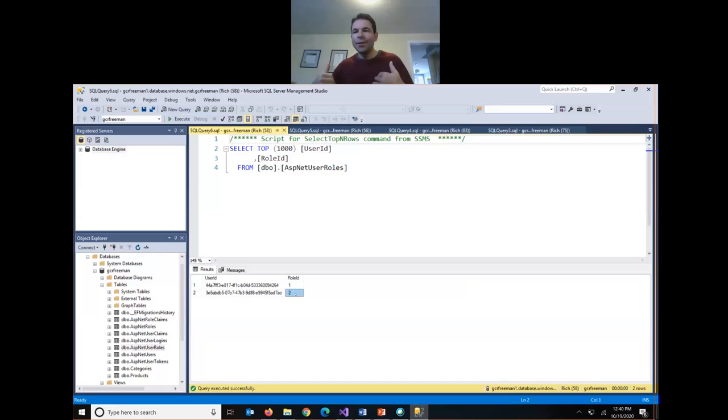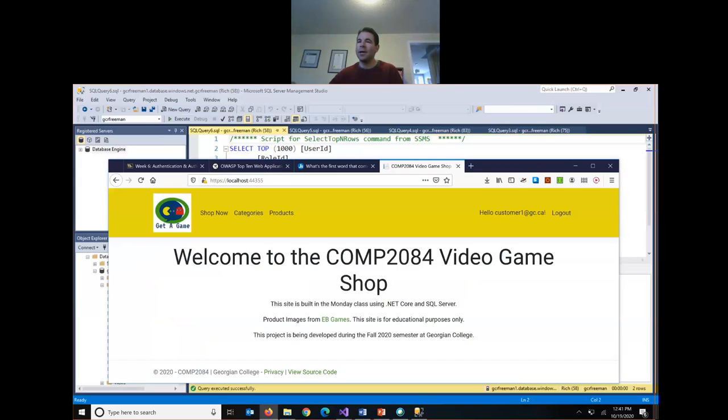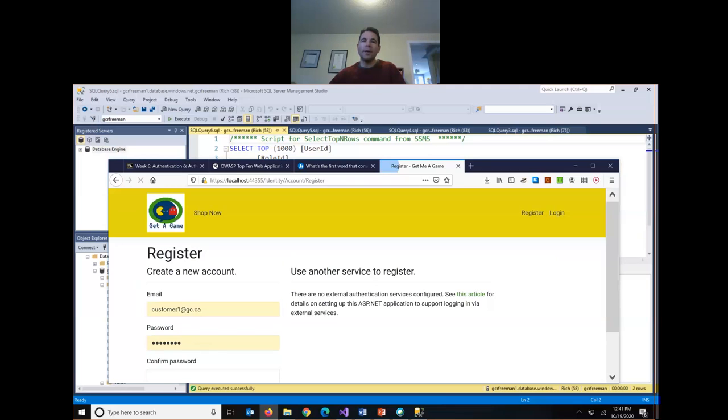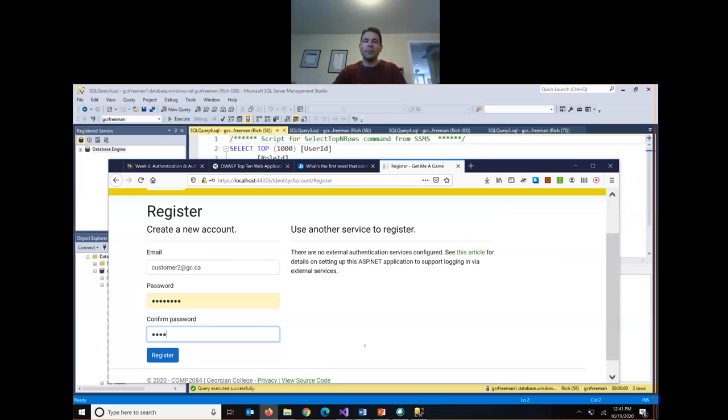If we add additional customer accounts, I'm going to create a customer 2 as well. This table should have then 2 users in role ID number 2. So I'm just going to try it one more time. I'm going to log out. And I'll register one more time, this time as customer 2.